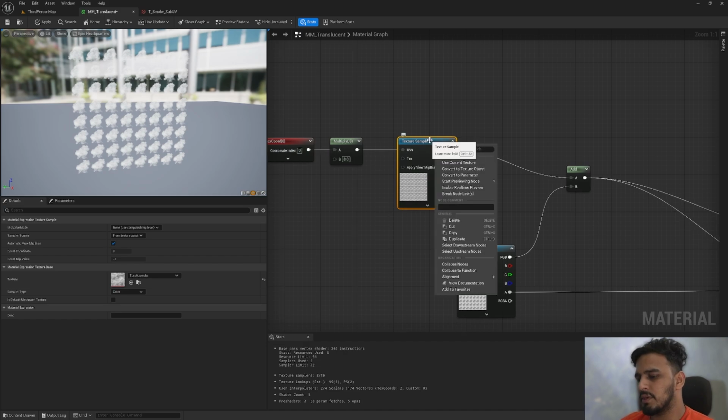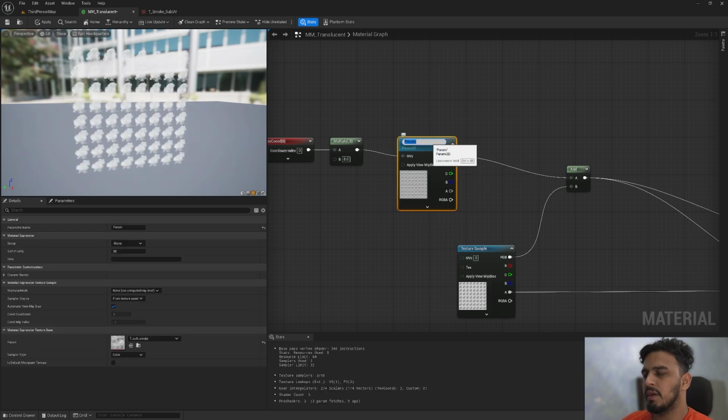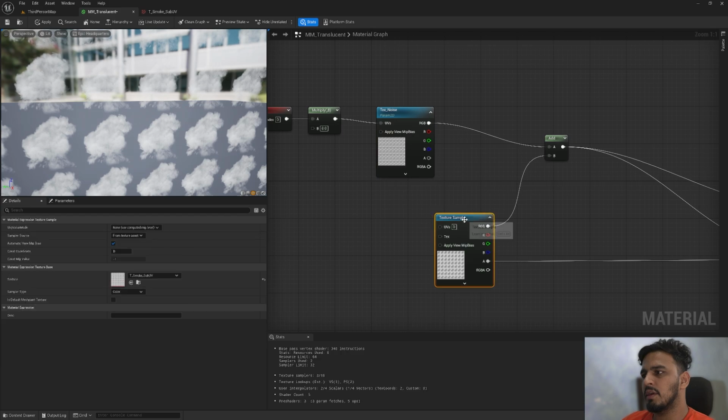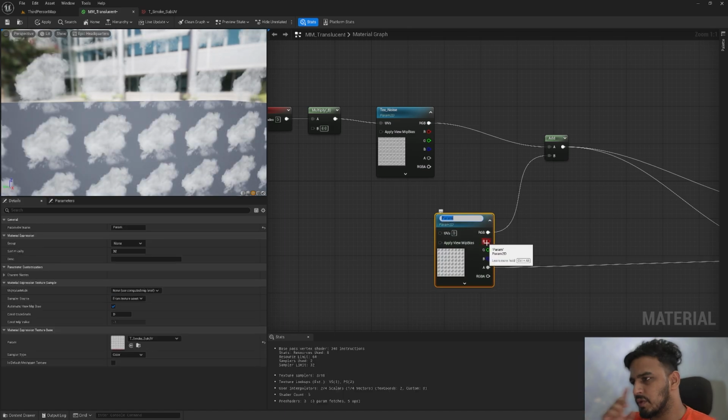So I can press convert to parameter and rename it to underscore noise parameter, right? Or we added noise on this. And for this, we can convert this to parameter and make this underscore.